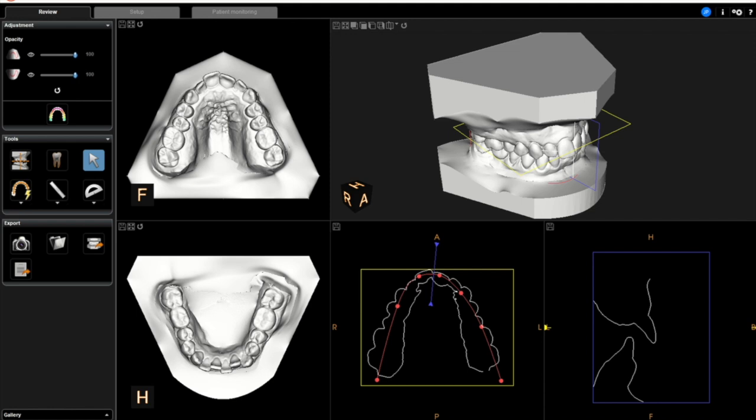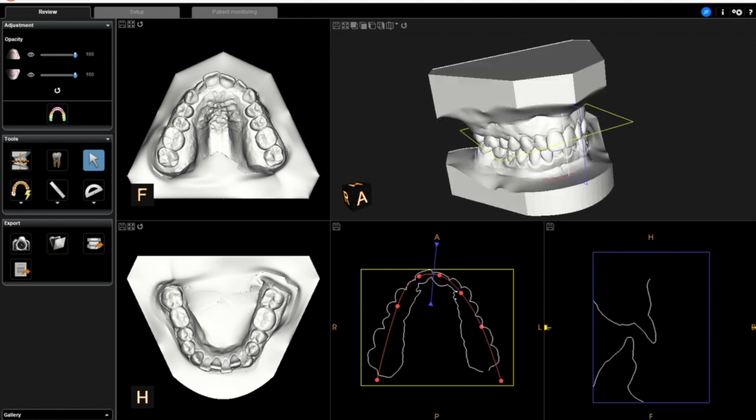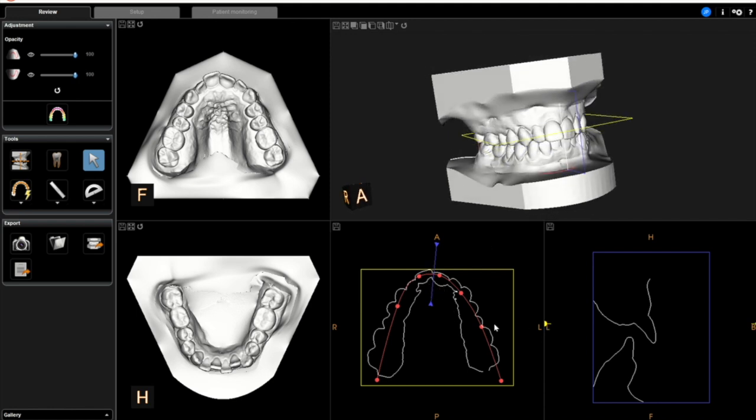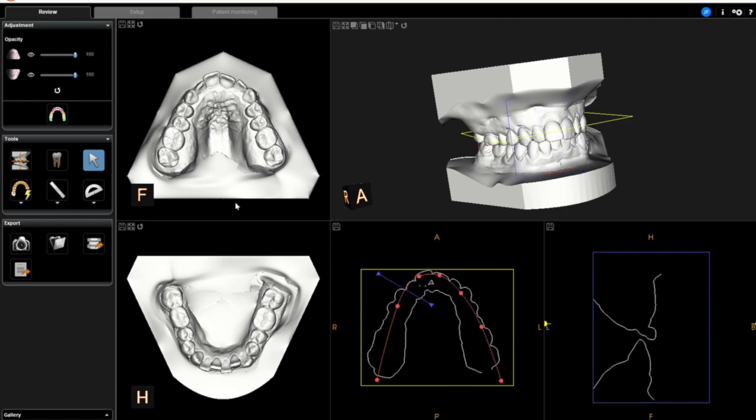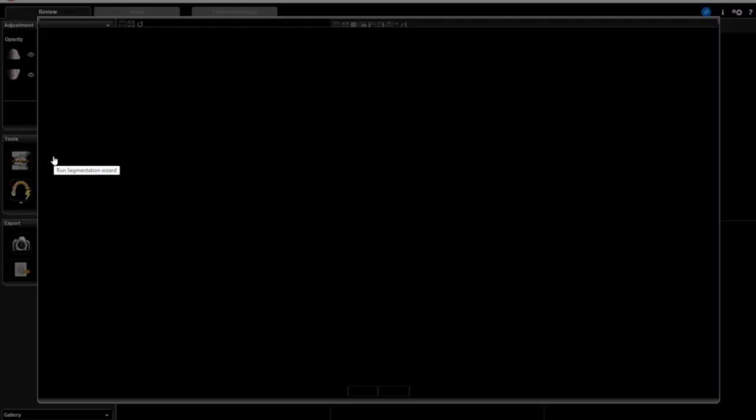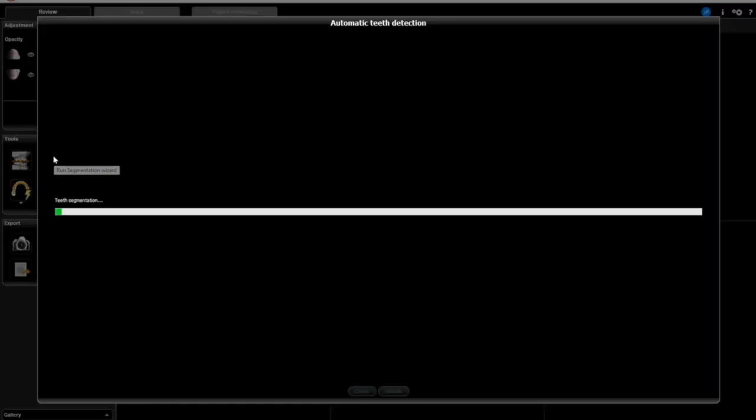Okay, and right now we can already see some occlusion check. We can go through this scan, but let's start with the segmentation wizard. For now there is automatic teeth detection, but if we need it, we can adjust everything.